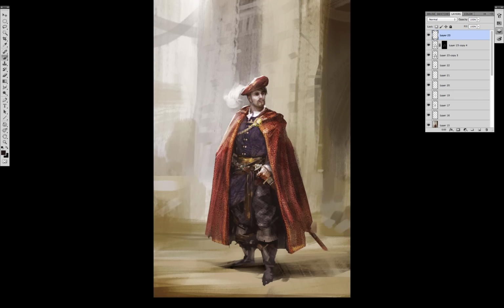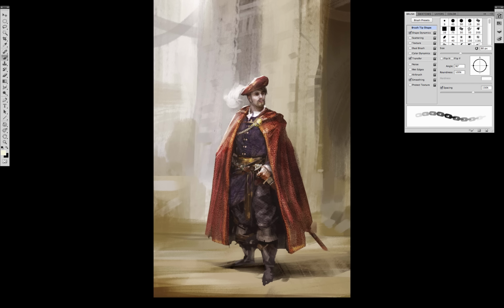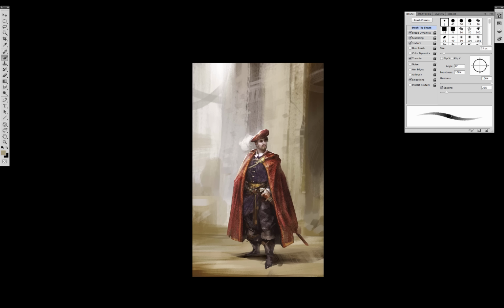So now it's time to paint on top a bit, just to integrate the textures more and bring back the feel of the original thing. So adding some micro details like the chains and some highlights to the face. But these are really the final touches. So I'm quite happy with it.